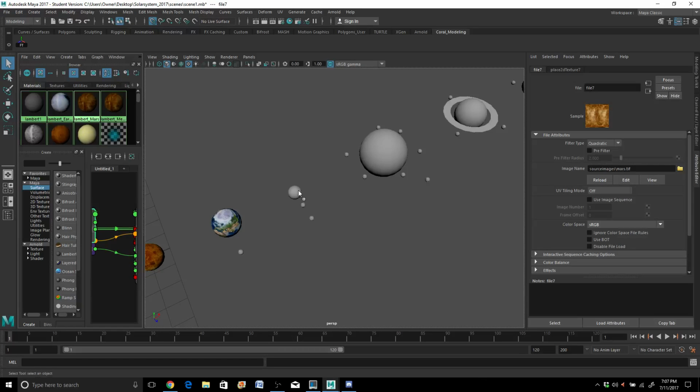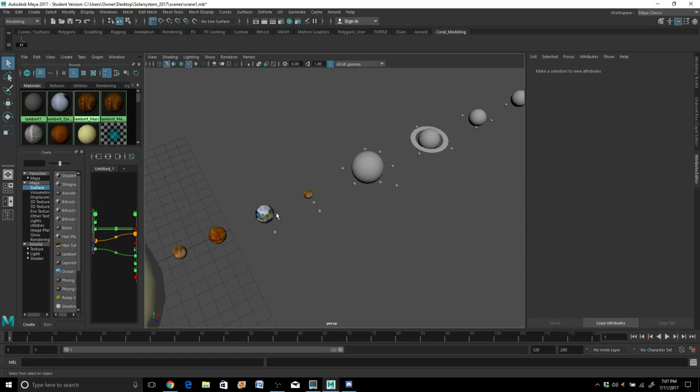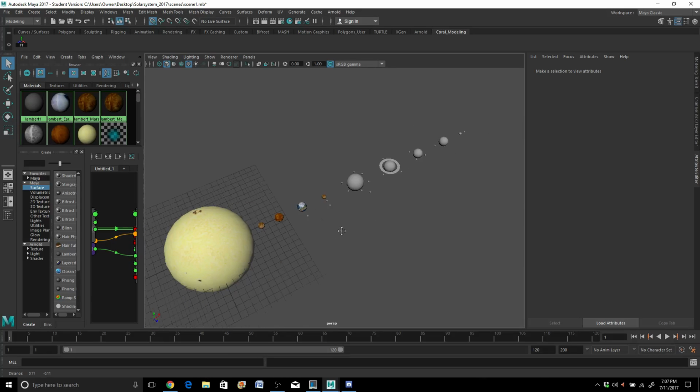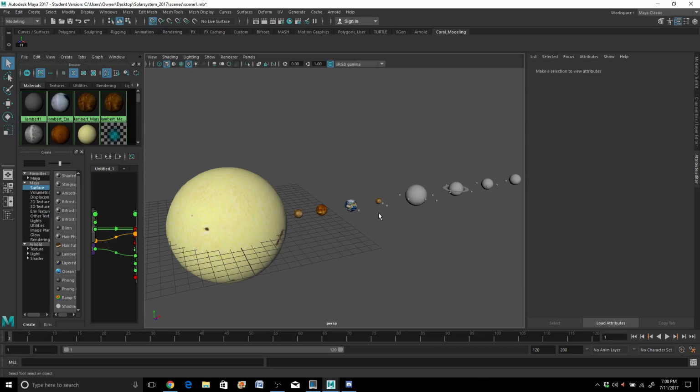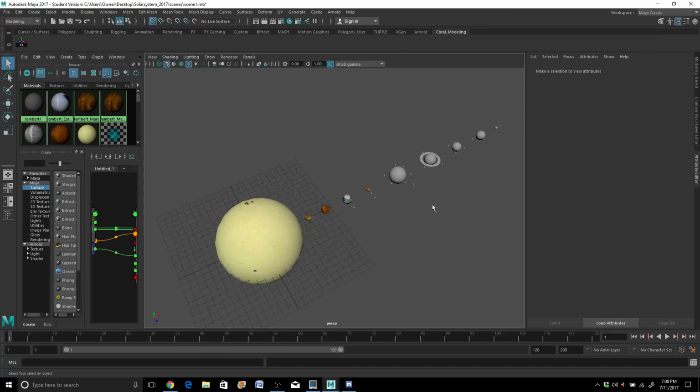We're being very creative when it came to texturing those planets. Okay, so we're at over a half an hour now, so let's go ahead and take a break here. Next lesson, we'll come back, we'll finish texturing our planet sets here, and then we'll start to introduce methods for animation. Okay, so thank you for watching, and I will see you guys in the next lesson.